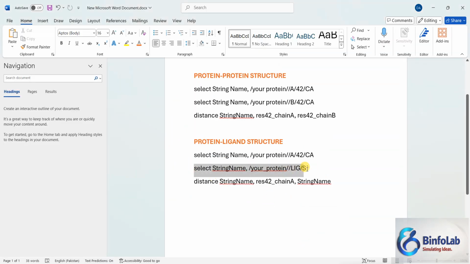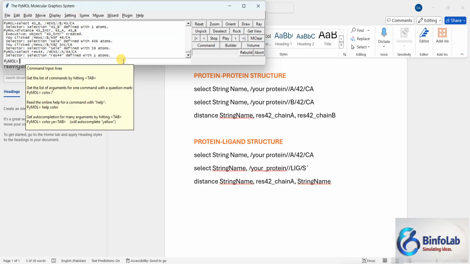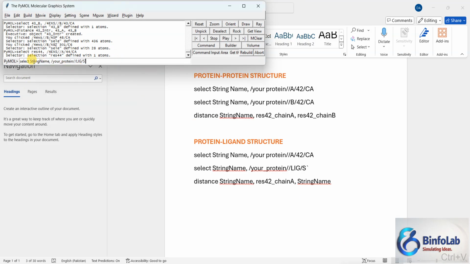Now we will choose the ligand atom. The ligand atom we have already printed, so you can check it there. I will choose directly the S. Again, select, let's say ligand, and then S, underscore S. And your protein name is 4EXS.